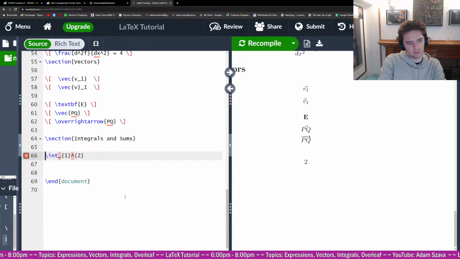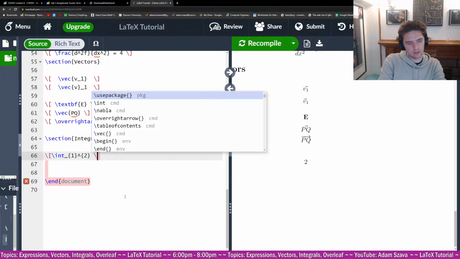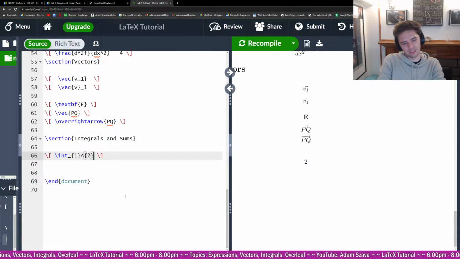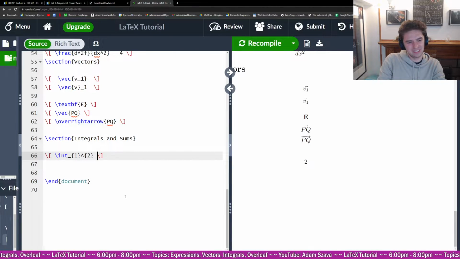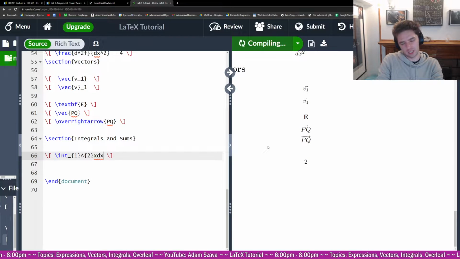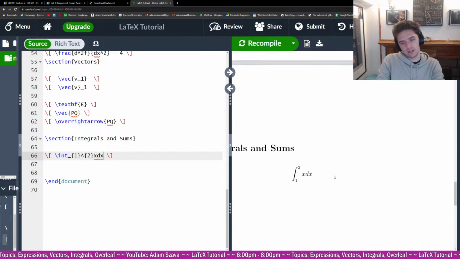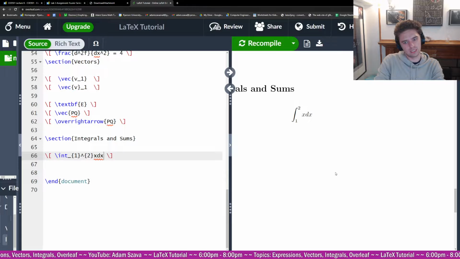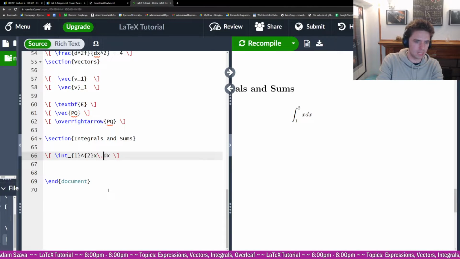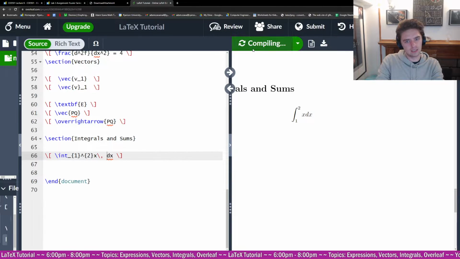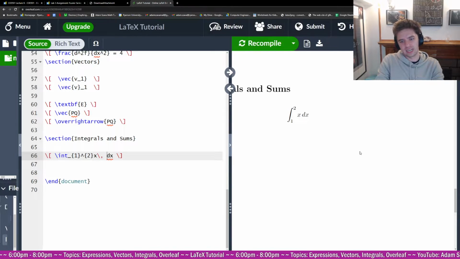Oh, sorry, I have to put this in a math environment. Forgot to put it. I type in Notion, so I don't have to put these things, so I forget. But anyways, the integral from 1 to 2 of x dx. This is going to look approximately like we want it to look. Now, usually you leave a little space between the function and the dx, right? So I always put a backslash comma just to denote that there's a little space there. Now that looks more like what we mean for it to look, right? x dx.